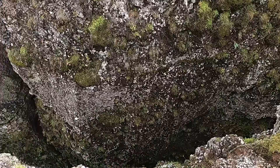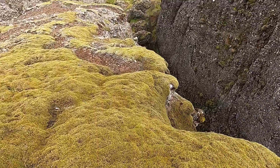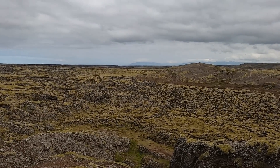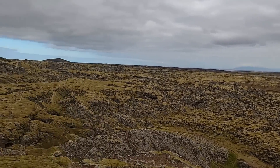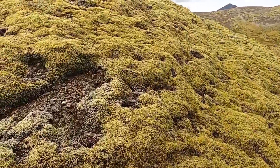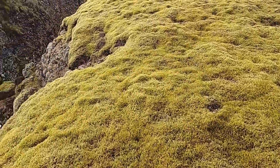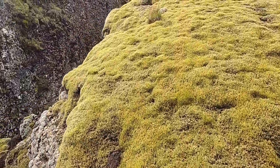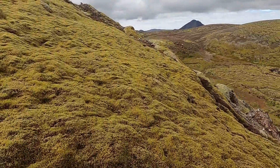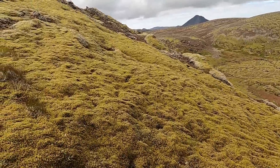Here's the fissure going out to the north — way off in the distance, probably hard to see. You can also see Reykjavik and some of the buildings out that way. There's a nice cone over there — that is Calier, I think that's how you pronounce it — a very prominent landmark in this area.